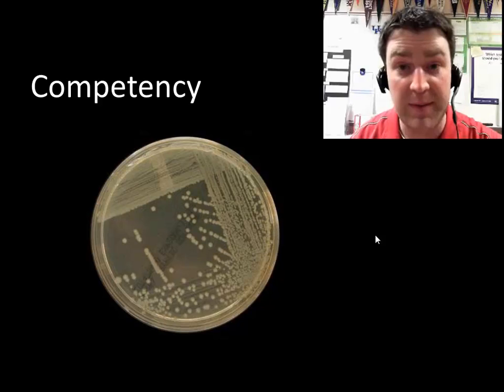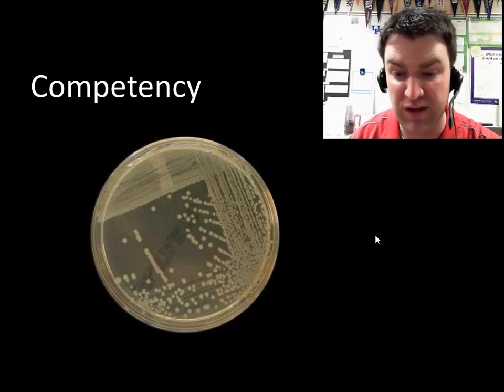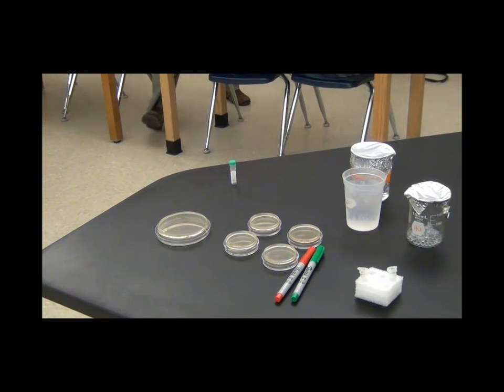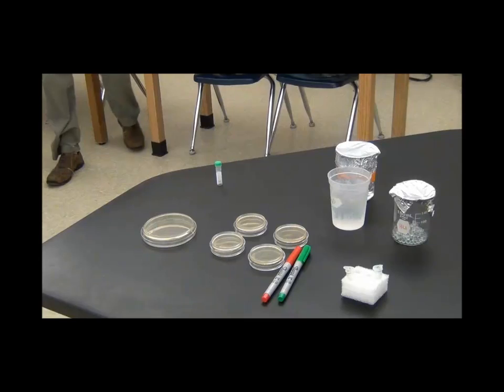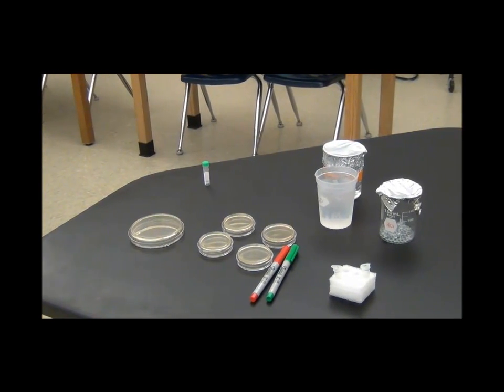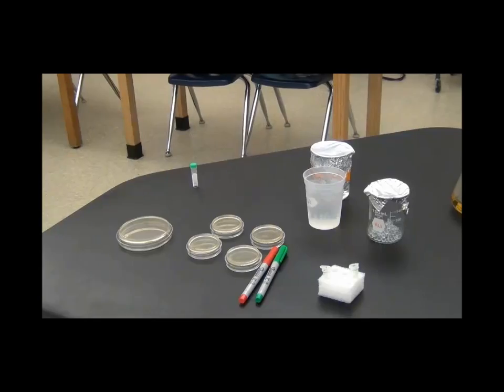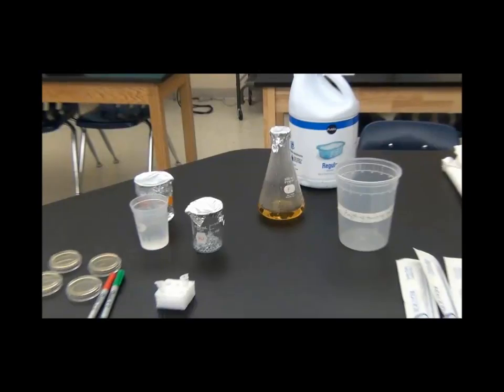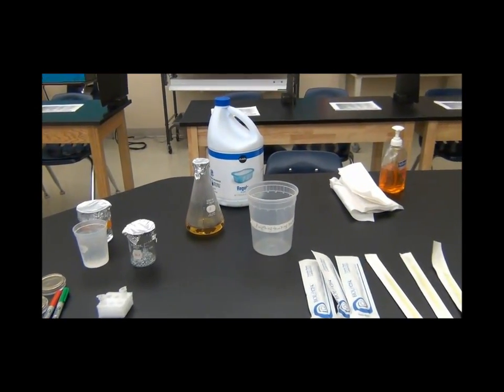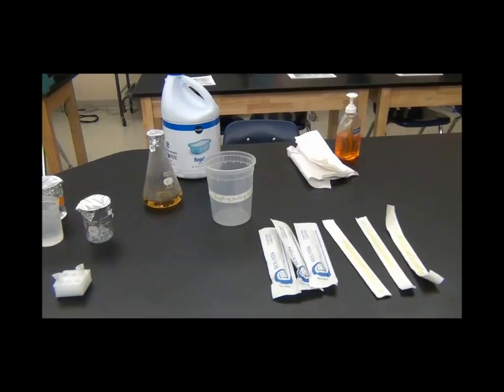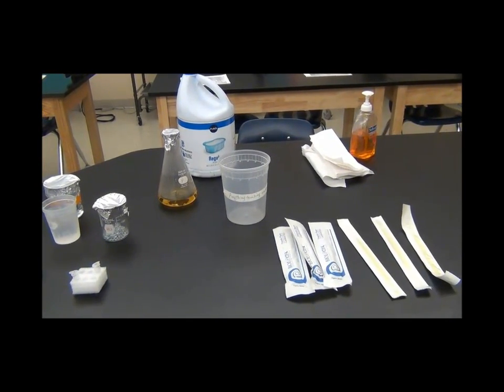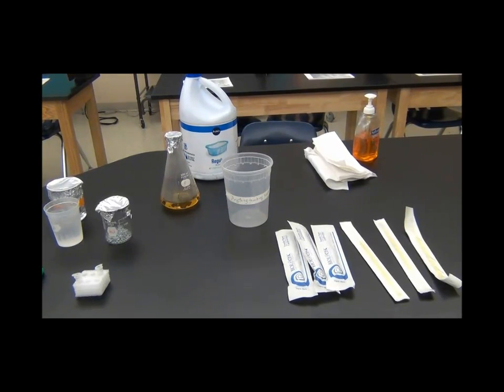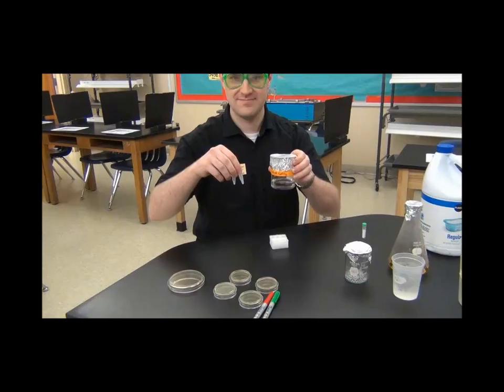So the next part of the video I'm just going to narrate some video of myself running through some of the materials and procedures of this lab. So let's introduce you to some of the materials. You'll have a big starter plate with bacteria. You'll have four plates that are free of bacteria that will be your test plates. The plasmid is in that little thin tube. You've got sterile glass beads and sterile chemicals, calcium chloride and the yellow luria broth. You've got a disposal container and you've got lots of sterile equipment pre-wrapped, pipettes and sterile loops. You've also got soap and bleach to disinfect later.